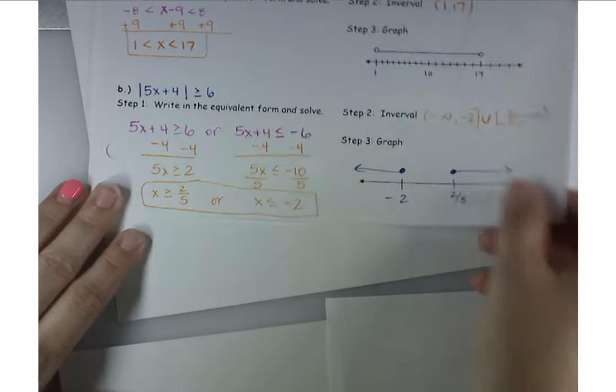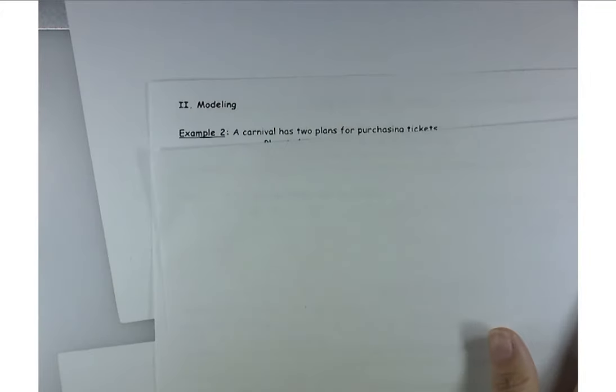All right. Okay, so on the back, we are going to start modeling, not Kendall Jenner style, the math modeling kind. So what I want you to do is read through that. And then next to plan A and plan B, I want you to see if you can write an expression for each of those. And if you want to set up the inequality and solve, go ahead.